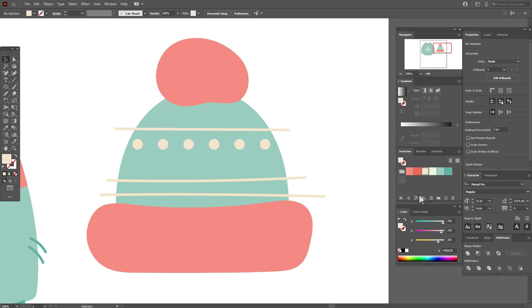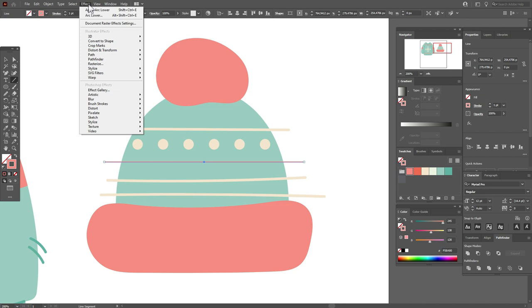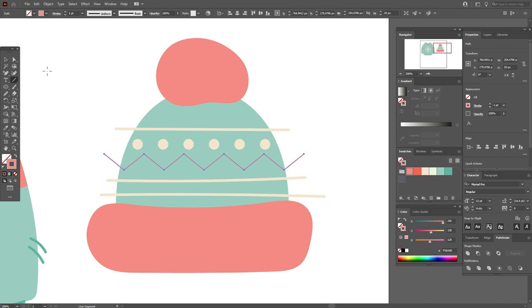And now take this color in the stroke and line tool, draw the straight line, go to effect, distort and transform, zigzag. And here we need 10 and here 9 or 10, as you like it. And here you can change, for example, smooth or corner. I take corner. Okay. And now object, expand appearance. Now take direct selection tool and a little round all corners.